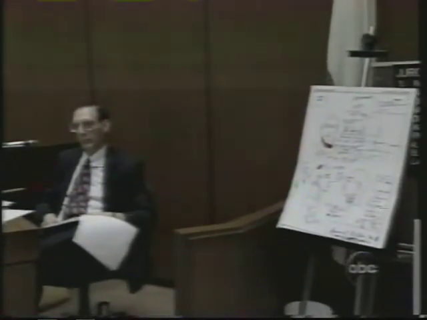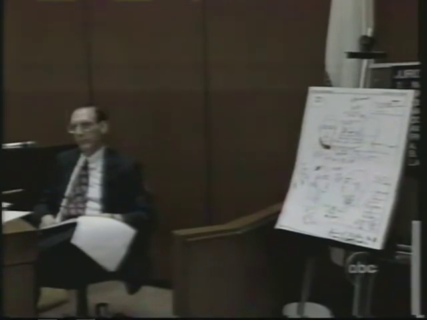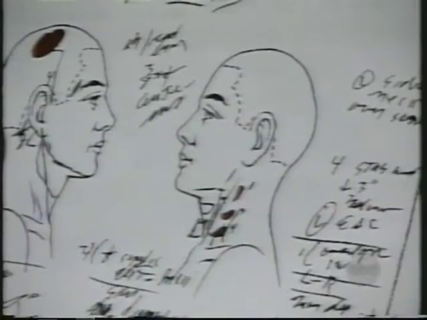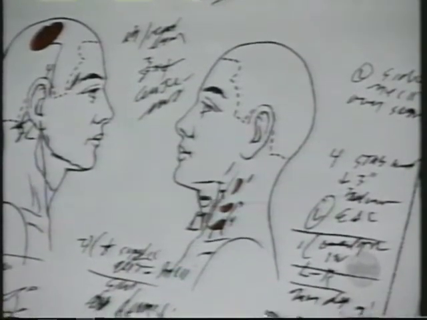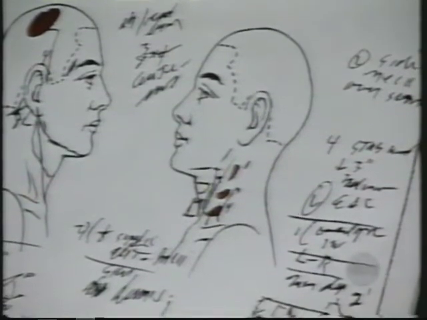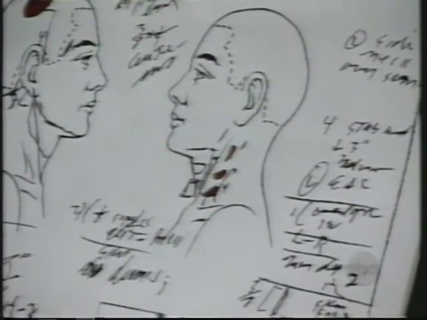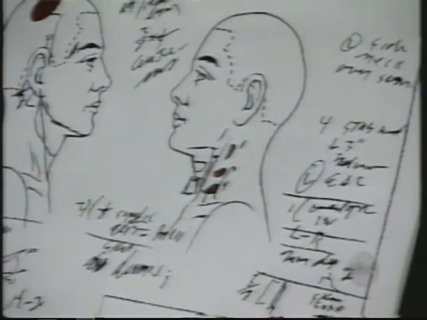Your report makes reference to 4 stab wounds to the left side of the neck. Is that correct? Yes. And with regard to your diagram, those wounds are numbered 1, 2, 3, and 4. Is that correct? Yes. And wound number 2 appears to be less visible than the wounds that have been numbered 1, 3, and 4. Is that right? Yes. And doctor, with regard to those wounds, these numbers are for reference purposes only, are they not? Yes. They do not necessarily indicate the order of the wounds, do they? That's correct.